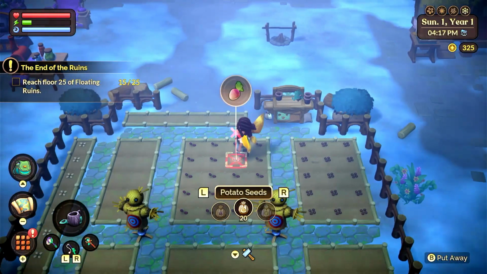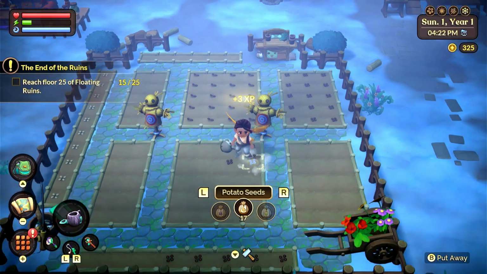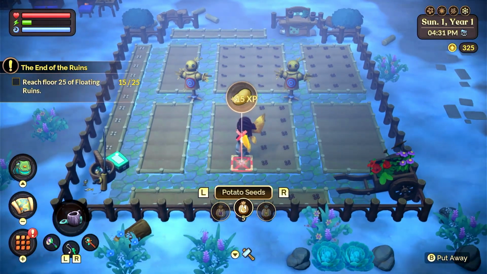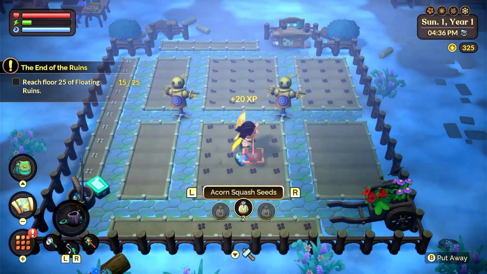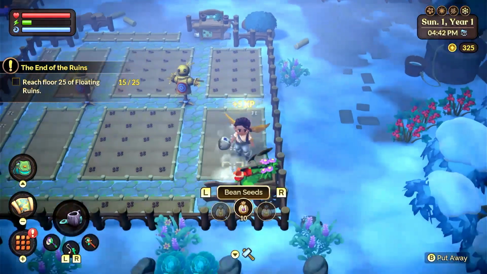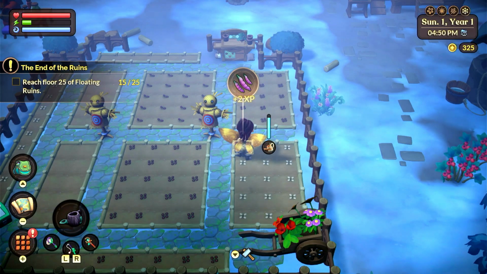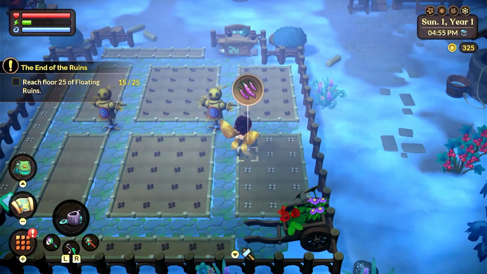That's the squash. We don't need that. We can do the potatoes. Okay. I suppose we can just go a bit faster, since there's no way we can mistakenly... Okay, and then this, we need the beans for here. Okay. No. Oh, okay. So we have to water it first.